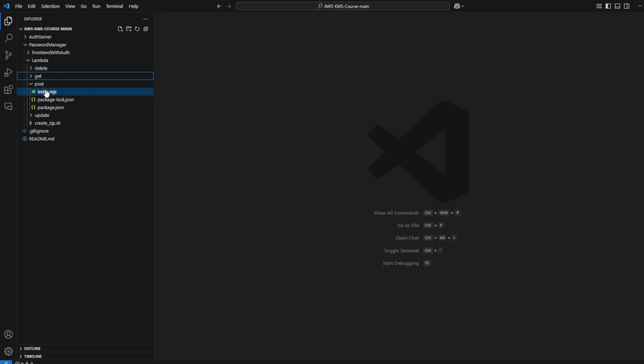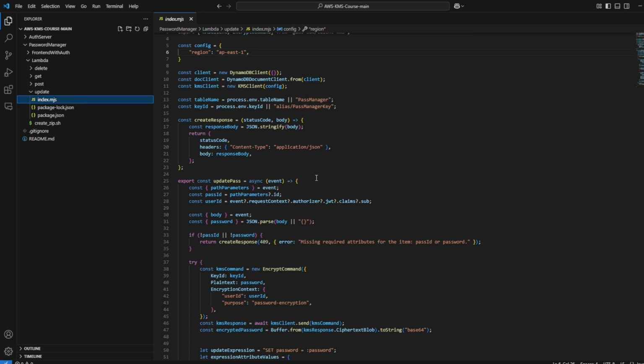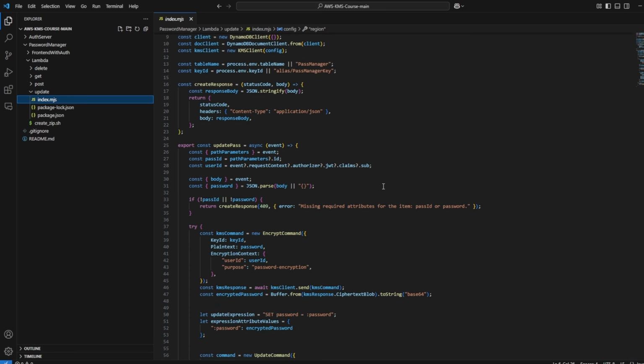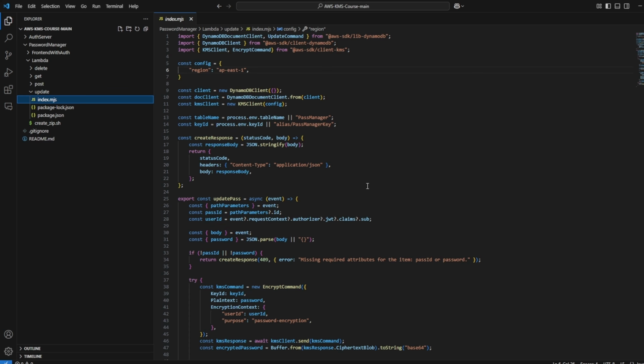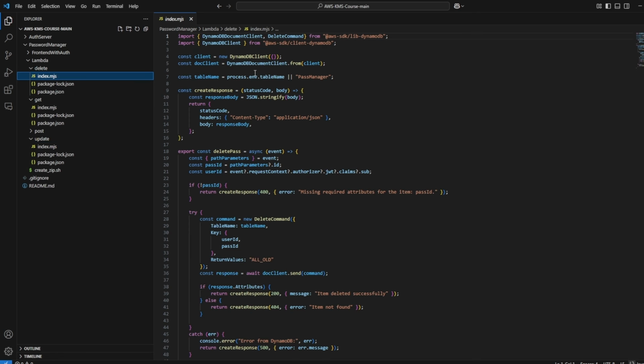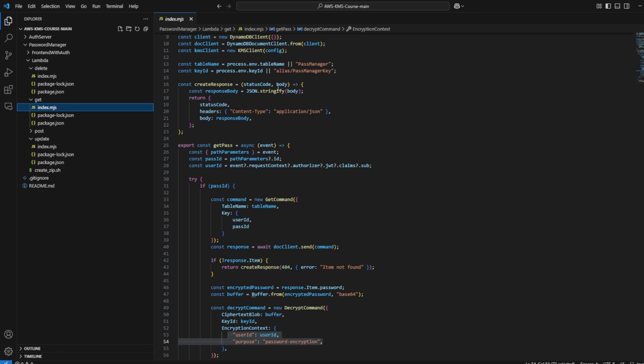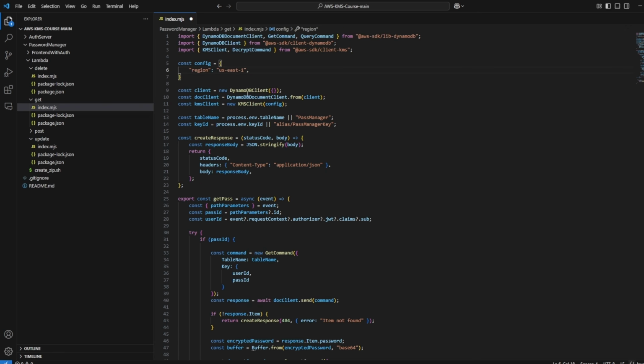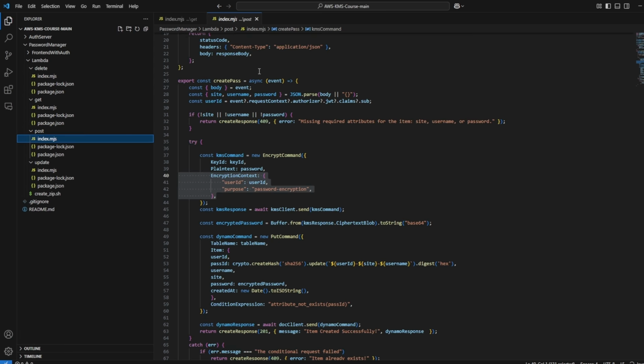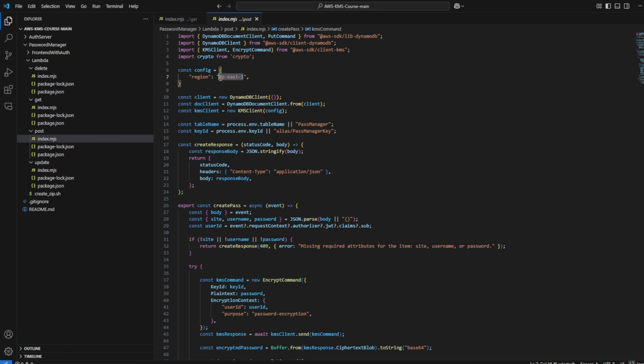Now, let's see the code for update. So for update, I guess I made some mistake. Let's check again. So for the region, it should be US East 2. It looks like I copy pasted the wrong thing everywhere.